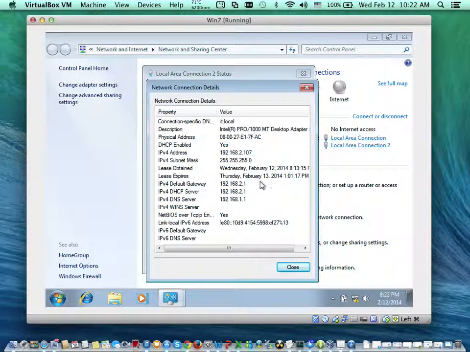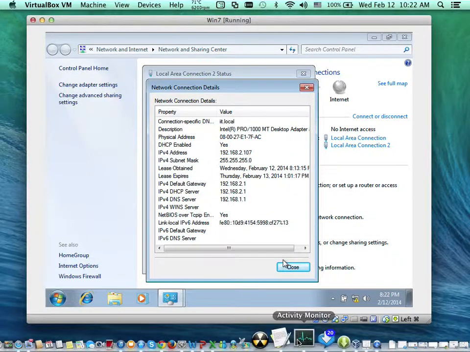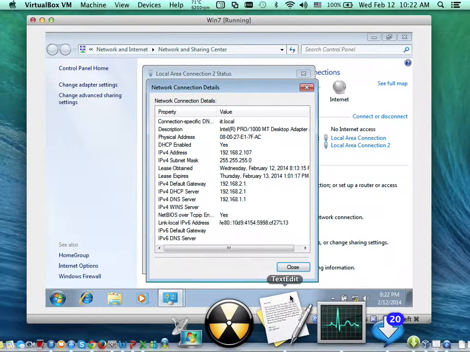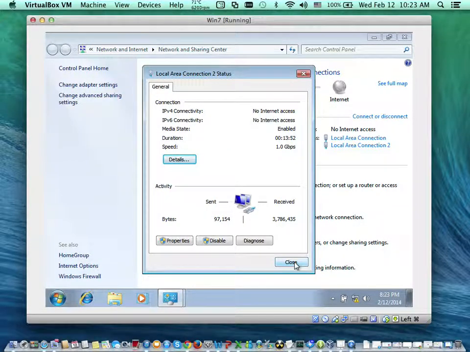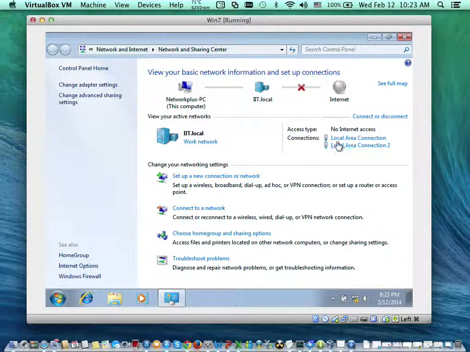You see my connection there, it's .2. So that is how to set up two network adapters on a computer system using the same router.